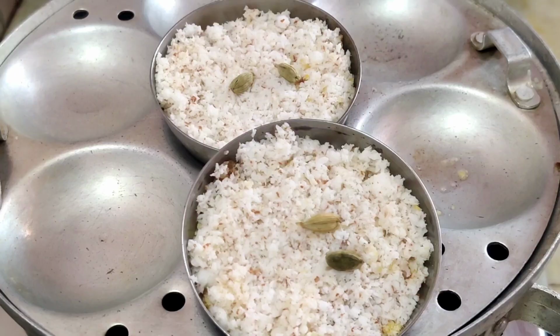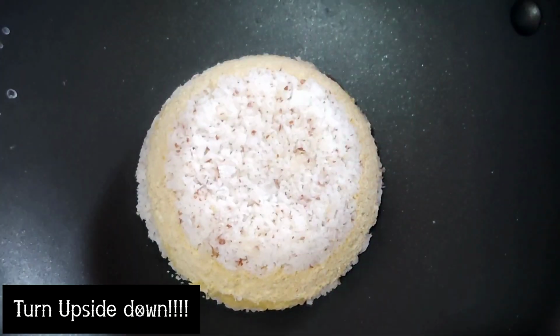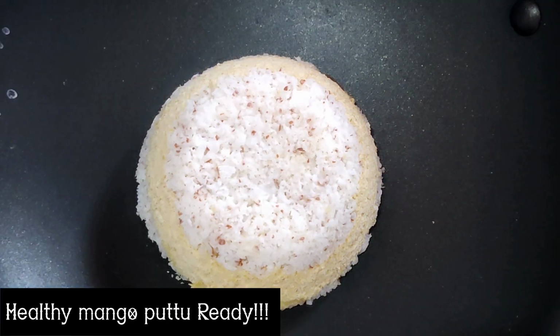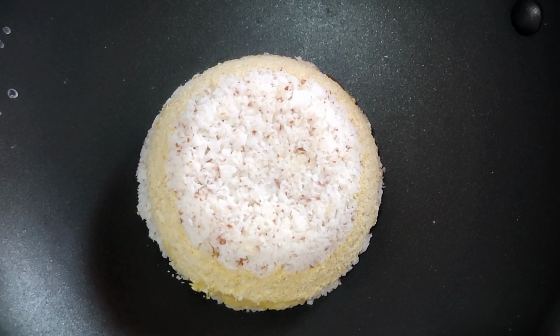So now I have taken that out. Let it cool for a minute and just turn it upside down. And if you see, the arrangement that we have made is very attractive, and our healthy mango puttu is ready. You can also add brown sugar towards the end as required.